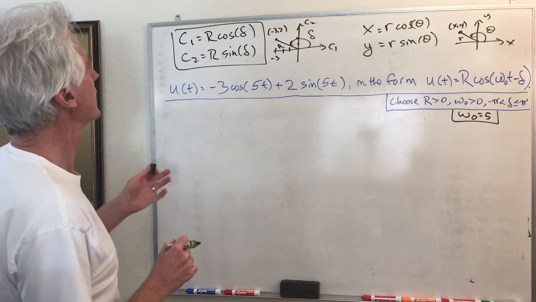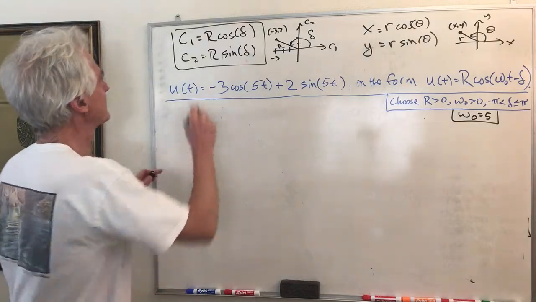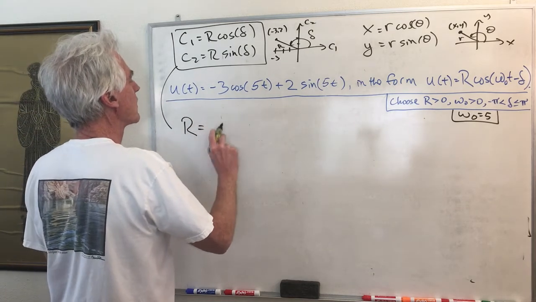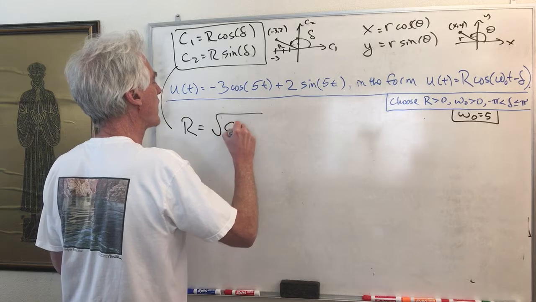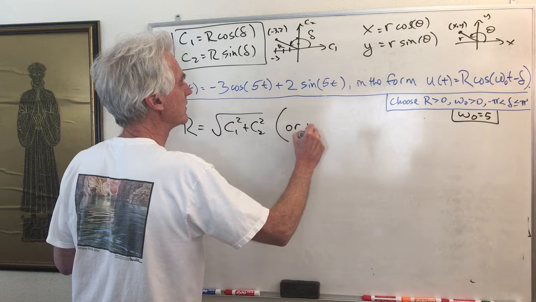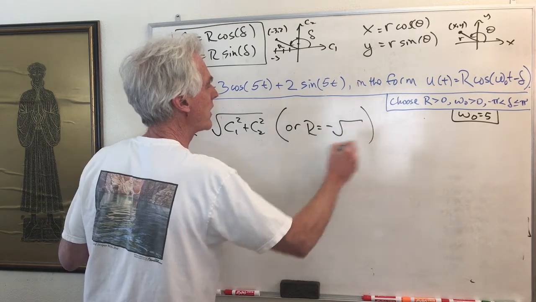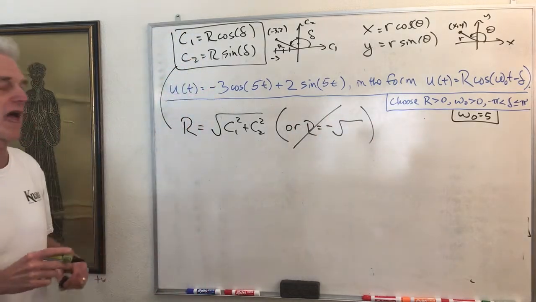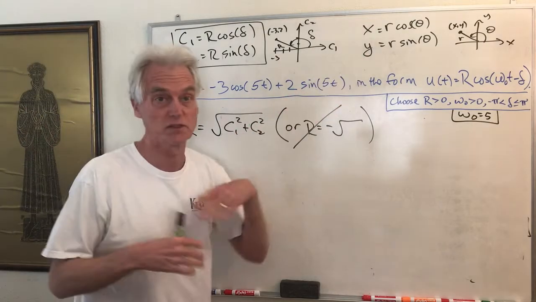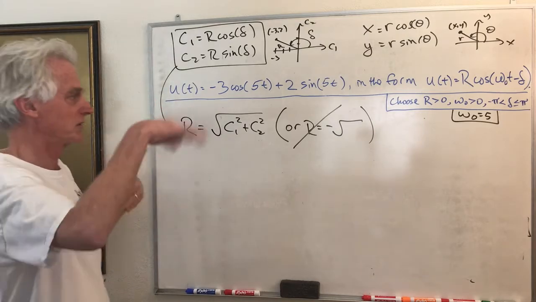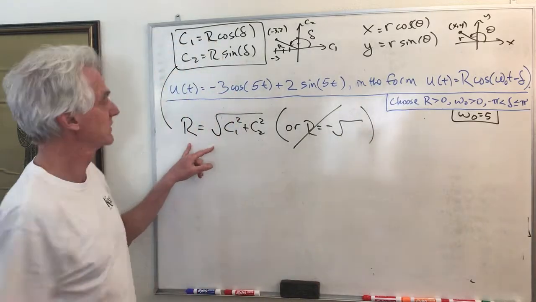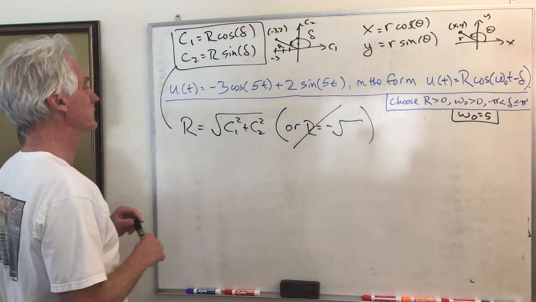So r is actually always easy to find. To turn this around, r is always the square root of c1 squared plus c2 squared. Or it might be that r is the negative of that, but we don't usually allow that. Sometimes we do. You might remember you got some pretty pictures in polar coordinates when you allowed r to be negative and got little roses and stuff like that. But they want us to choose r positive, so I just take the positive square root here.